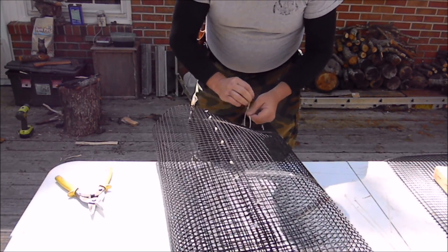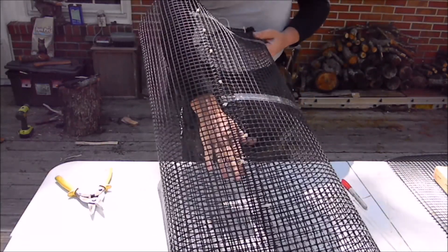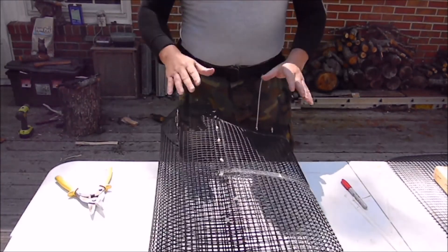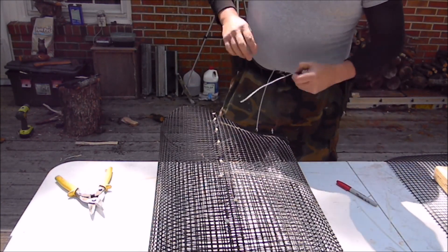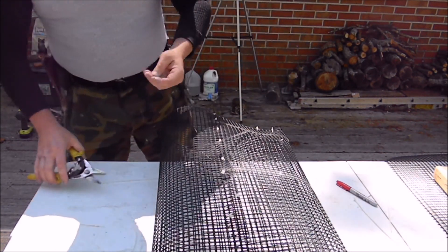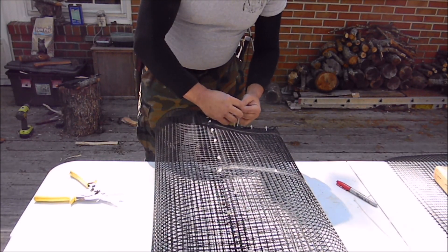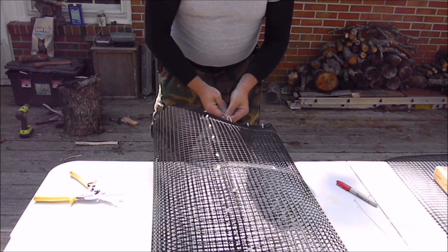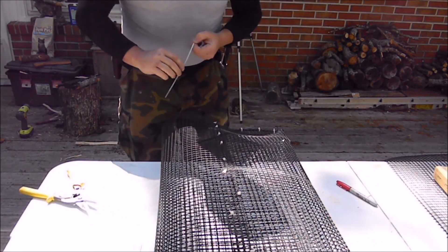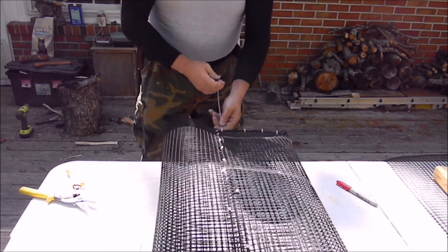At some point you're going to want to throw rocks in there to weight it down, or you can attach a weight — on the inside or the outside. I have some railroad spikes. They just did a railroad crossing and it blew my mind that they just threw all that stuff right there where they pulled it out. So I grabbed 15 or 20 of them — I've got a couple of friends that make knives, and they're more than happy to get the materials. And I'm more than happy to give them to them, because they may make me a knife.